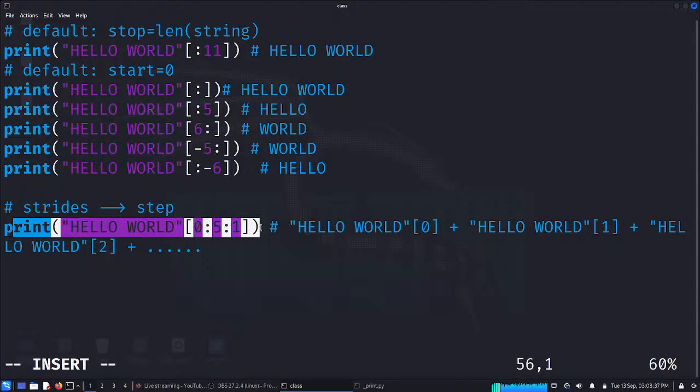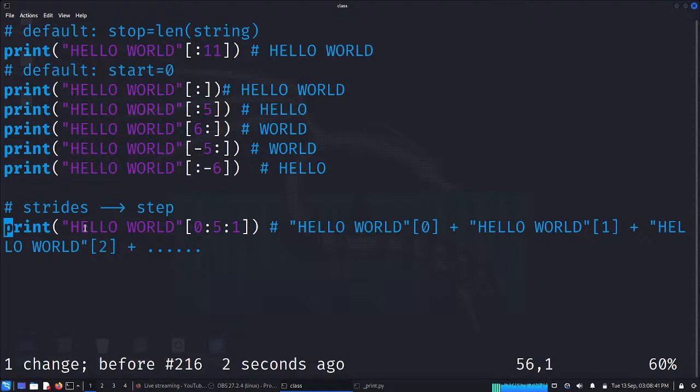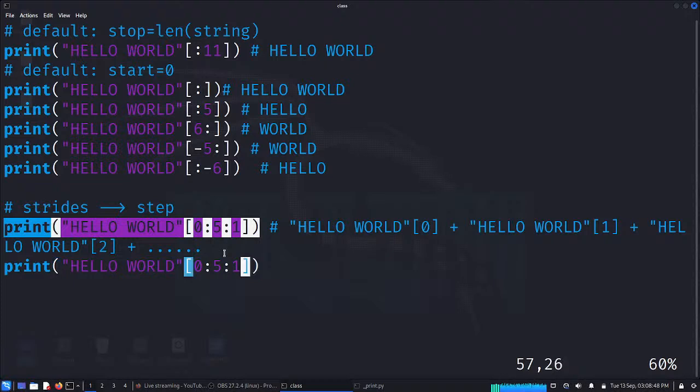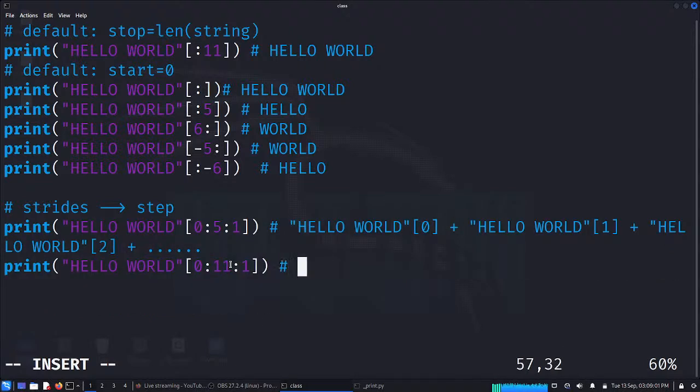So now we can play around. Take this guy and put it here. So this is valid for anything, right? I can do the full thing, right? Remember, I can do 11, right? That will be hello world, and this one will give me the same thing. You don't have to write it. That will be hello world. So 1 is a step.